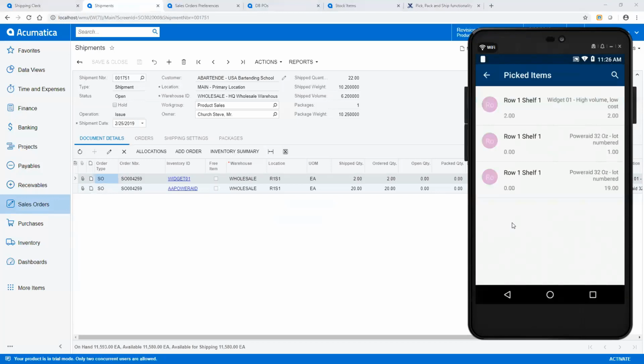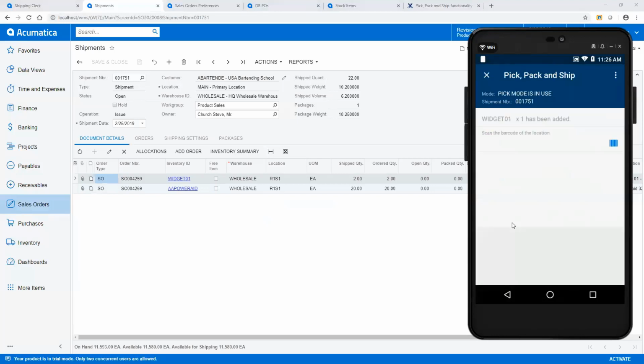So there's no kind of marker to know that row has been totally picked yet. Like right now on the pick, pack, and ship, when you see it on the screen, the row turns green once it's done. I believe that's true. So let's go actually open up the screen.